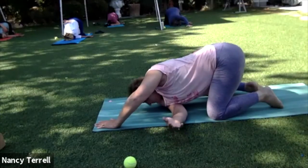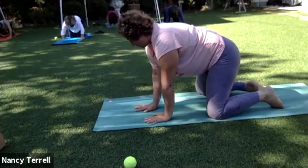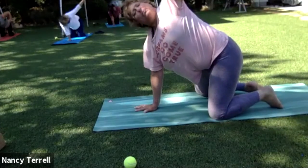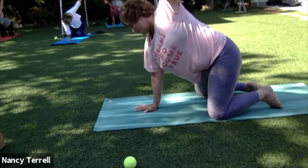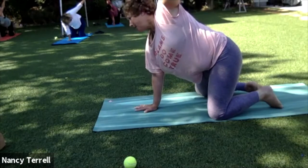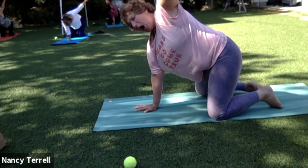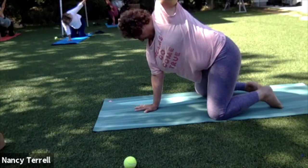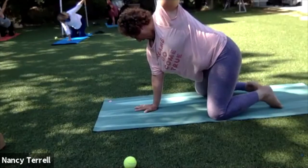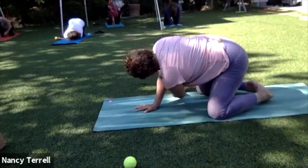We come back to center, and we switch sides. Right palm comes to the center. Left arm, open up, both open to the chest, and let's circle the left wrist and fingers one way. And let's circle it the other way. And then make a fist, and then make a fist, and then last time, make a fist. Inhale, big breath. Exhale, slide down.